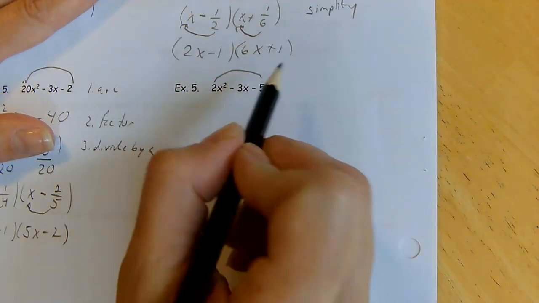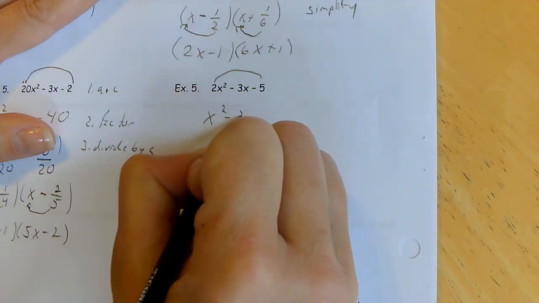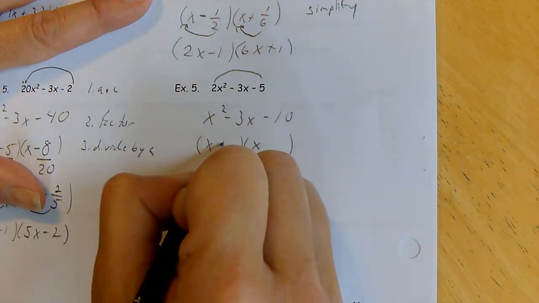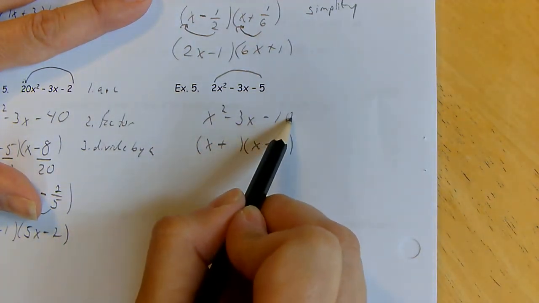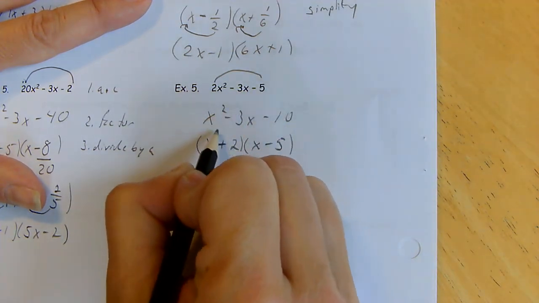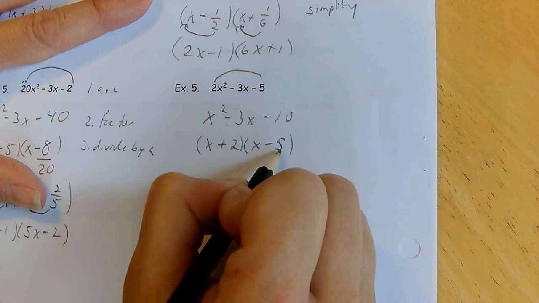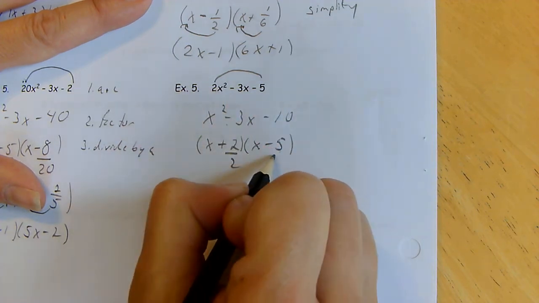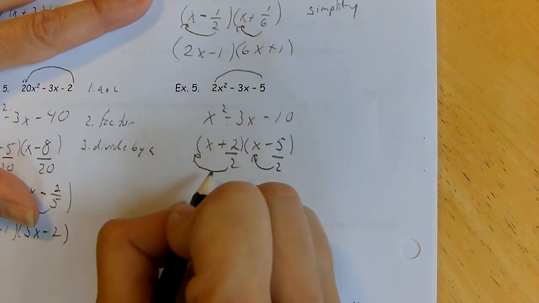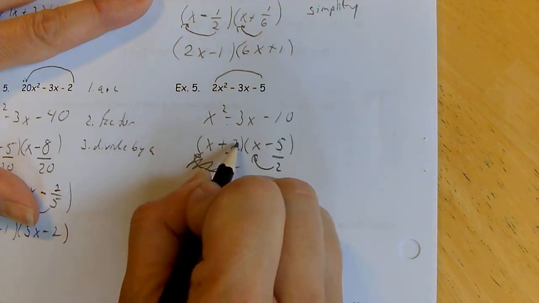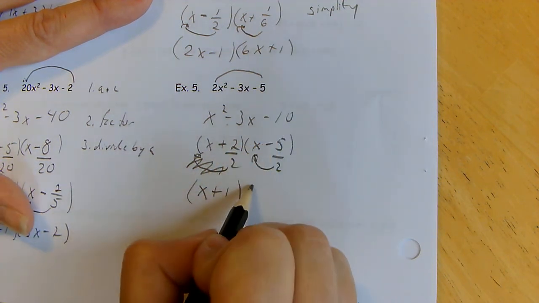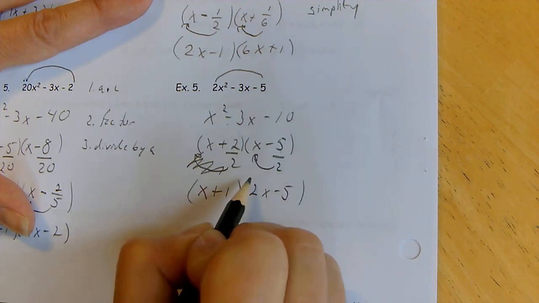Do one more. A times c. Go ahead and factor, one of each sign. Two numbers that multiply to 10 that subtract to 3. 5 and 2. The leftover is negative, so the larger one's negative. Go back. Divide by a. I did not need this. 2 divided by 2 is 1. Clear this fraction, and it's factored.